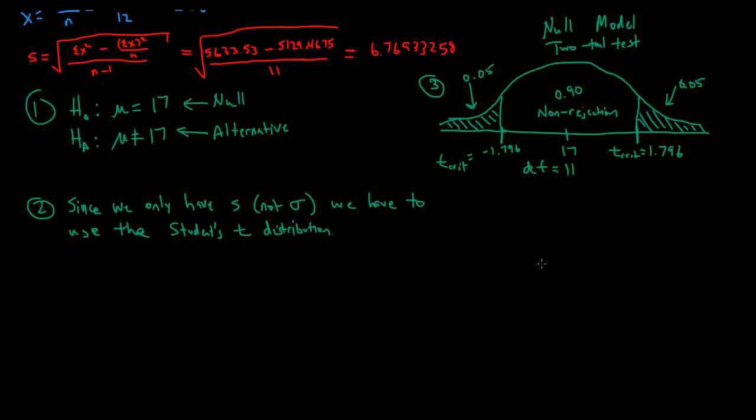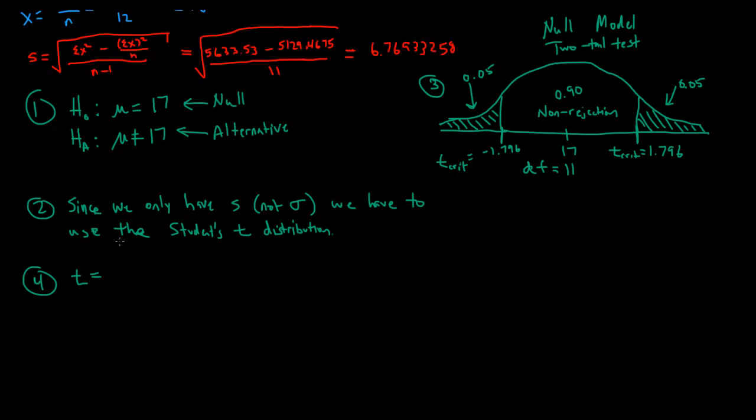Step 4 is where we calculate the test statistic. Here we're using the t distribution, so this is where we calculate t. Now, lucky for us, t, for all practical purposes, is calculated in the same manner as z. The difference is the underlying distribution is fundamentally different. It's approximately normal for large degrees of freedom, but it is an approximation to the standard normal.